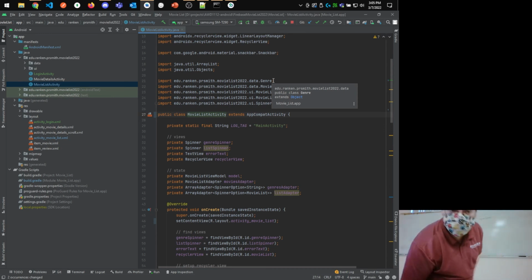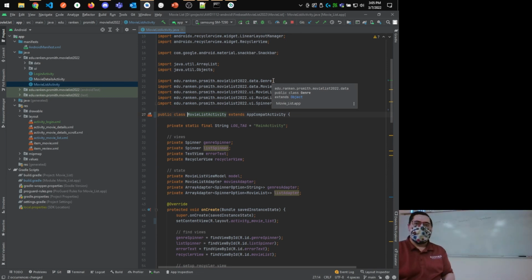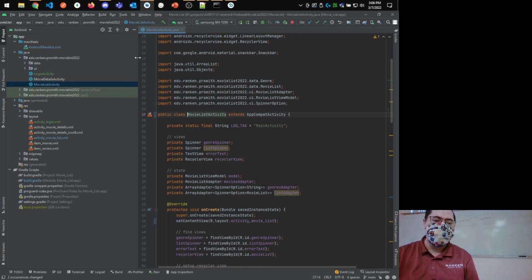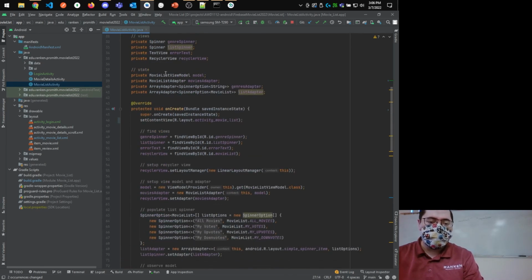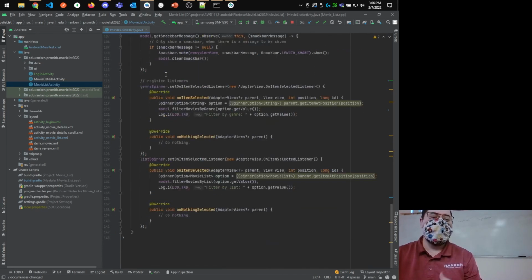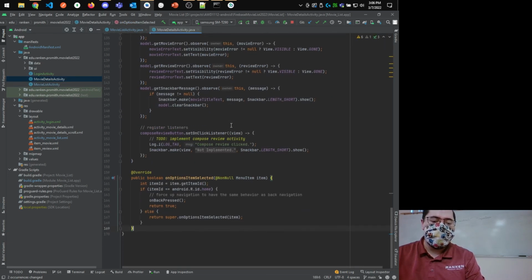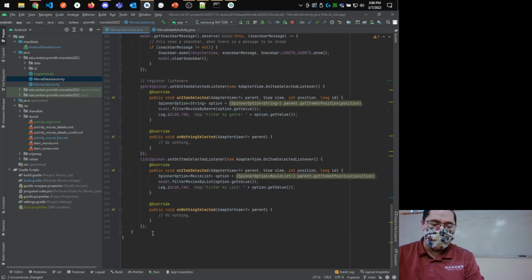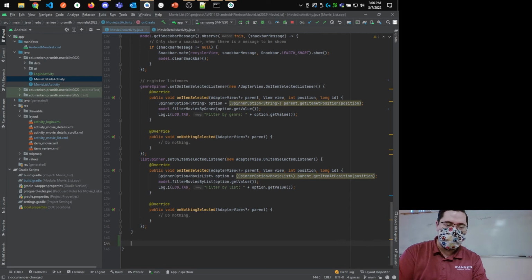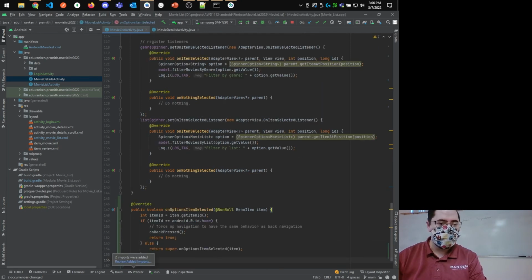I want to make sure there that up navigation, if it exists, behaves the same as back navigation. Right now there's not an up navigation button, but I want to make sure that if there ever was, it would behave the same. Kind of like we did with movie details, remember that I overrode on option item selected? I need to do the same thing over in movie list.